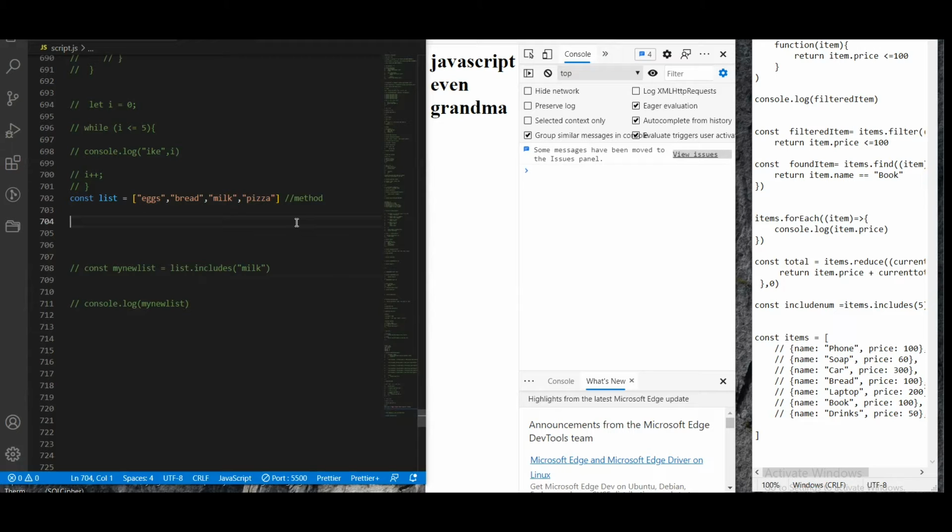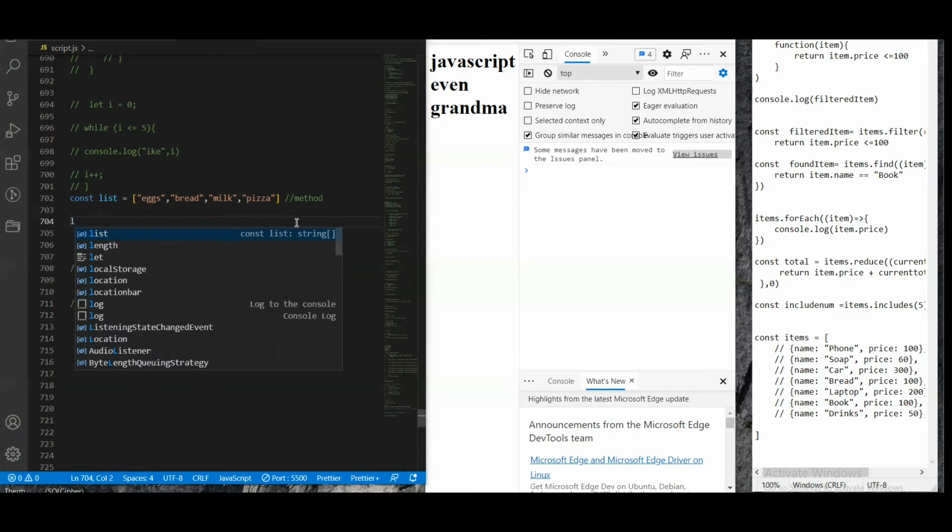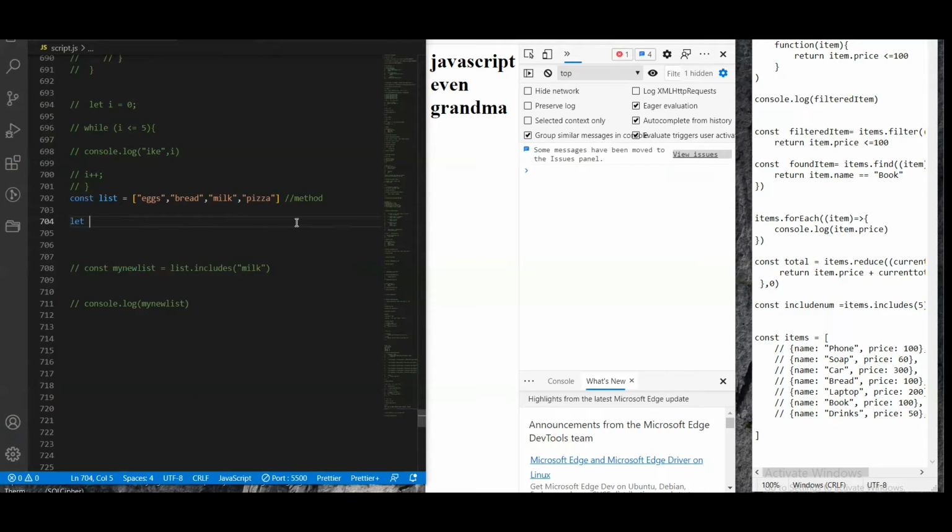You say let car equals, not square bracket, but curly bracket.